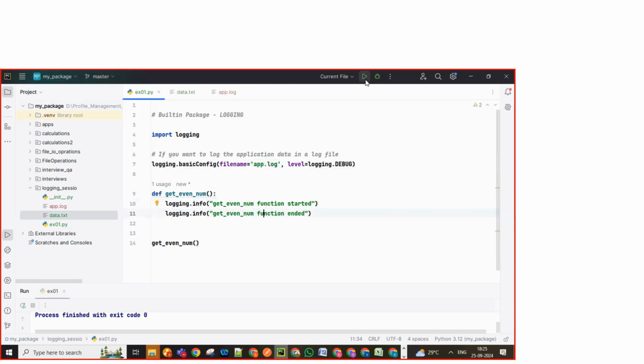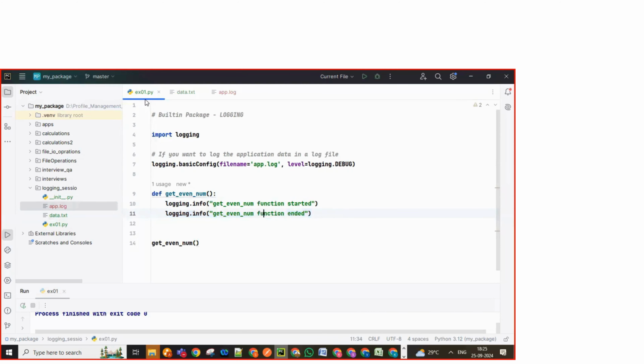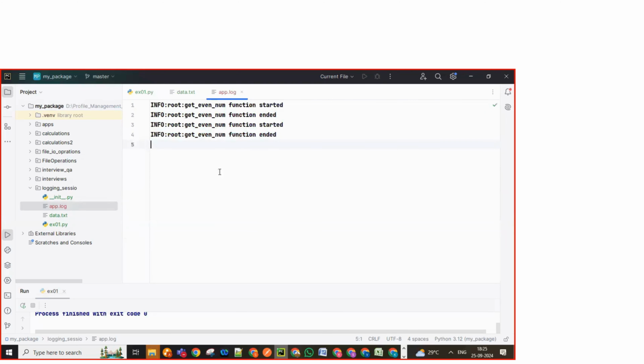If I trigger this, now if you go and see, did you see? Data is stored. Trigger one more time and check. Did you understand what you're noticing? Now the application data is logged into a separate file, and even if the system is restarted, you can still see these logs. How? Because we have stored this data in a permanent file.